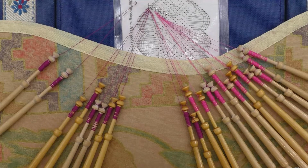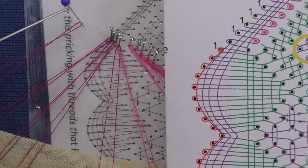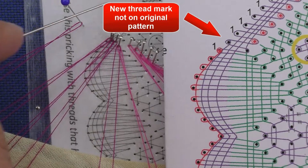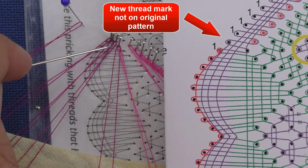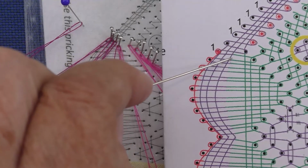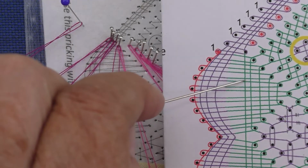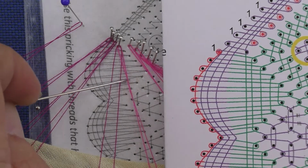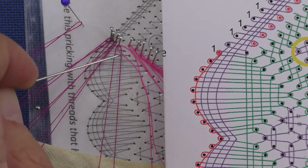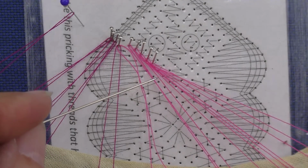Here you can see the threads are all set up to start the fan. This pair will come in on the point of the first fan. We have the new pair and 2 pairs of passives. 3 in cloth stitch, and the last pair of passives will now be in half stitch. On this pin we have the lighter half stitch pair. The darker pair will be the cloth stitch weaver or worker pair. I will be using the lighter pink pair for the half stitch part of the fan.